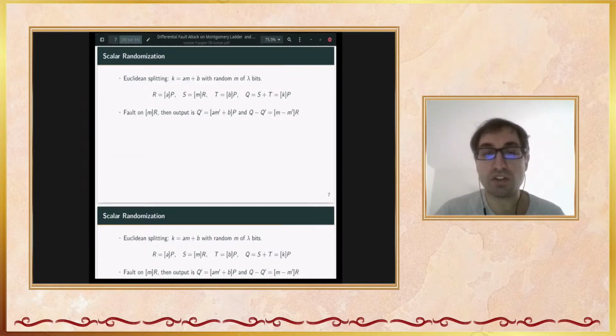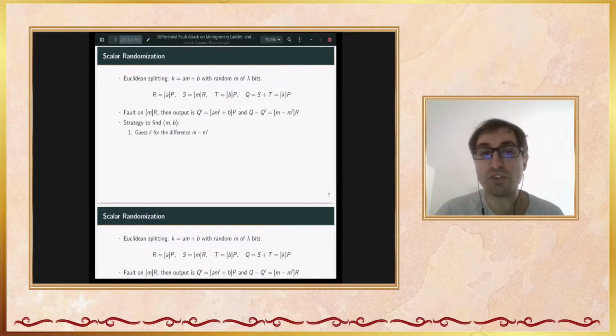So suppose it is our attack as I just presented earlier. If we make the difference between q and q prime, we'll get a point that depends on the least significant bits of the value m. But this time, it's not the point p that we have at the end, it's the point r, which depends on the quotient, which is unknown to the attacker, and might be quite big, so it's not possible to recover it. Well, it's still possible to do something. There is some strategy that we can devise to recover both the random divisor m and the remainder b.